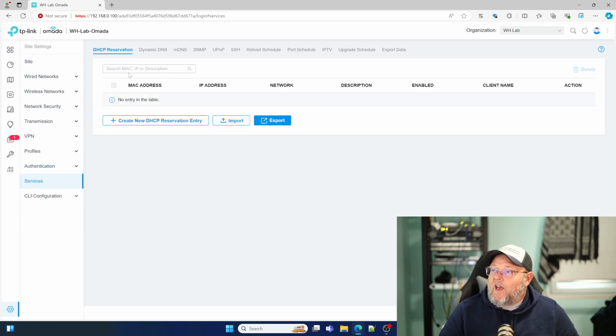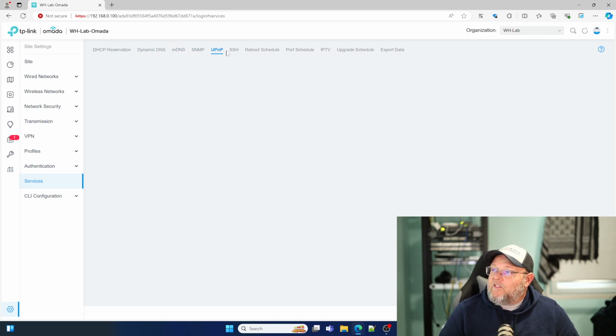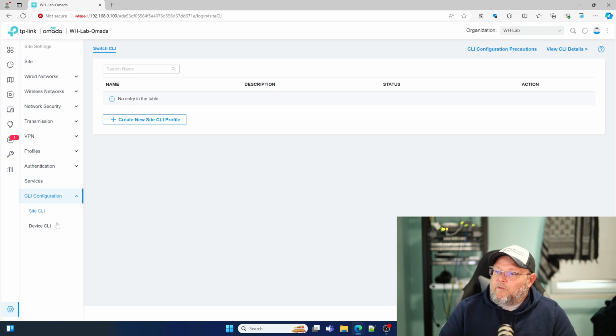Under services, we've got DHCP reservations, dynamic DNS, multicast DNS, SNMP, UPnP, SSH. We can do a reboot schedule. We can do a port schedule where we can actually turn switch ports off, either PoE or completely disable the port at specified times. We've got IPTV, upgrade schedule, and then we can do auto exports of this. I was excited about the scheduling. I don't think we can schedule that, but we can do that now. And then here you've got some advanced stuff under the CLI.